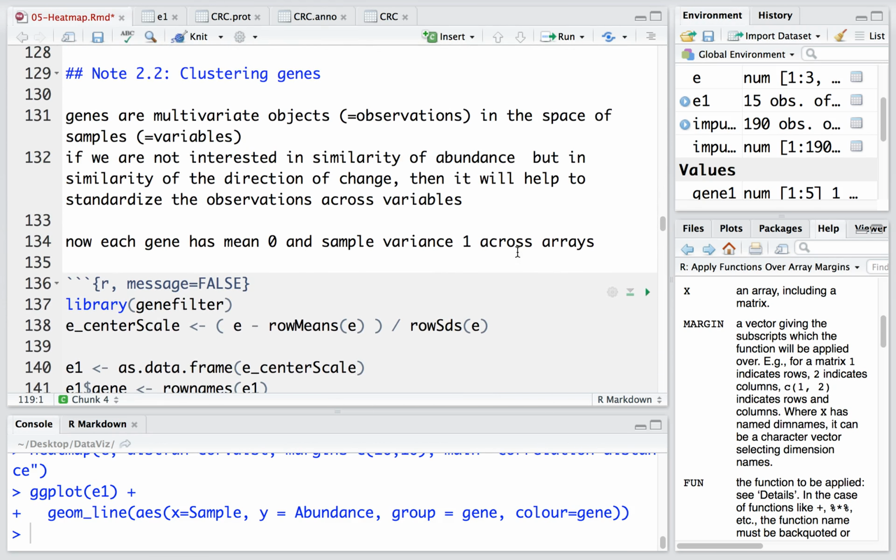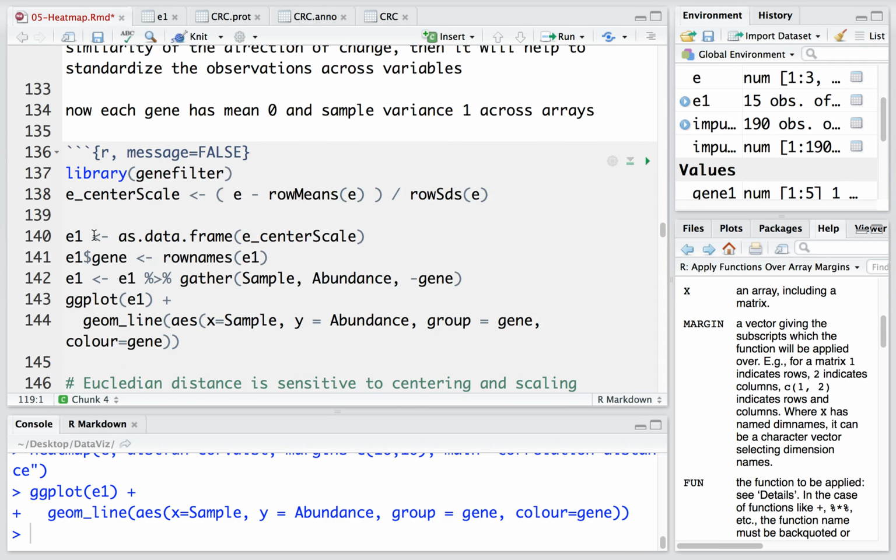Okay. Another thing is, sometimes when we have a data set, we will do a scale: just subtract the mean and divide by the standard deviation. We want to know whether it will influence our cluster.